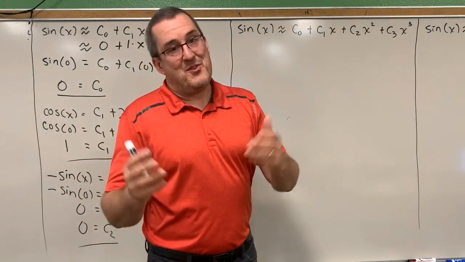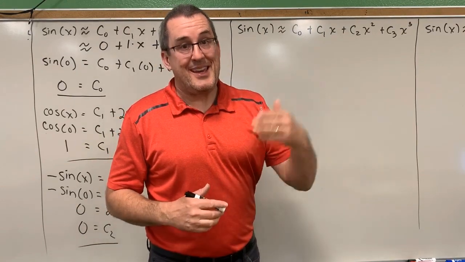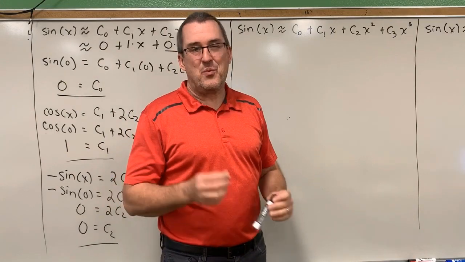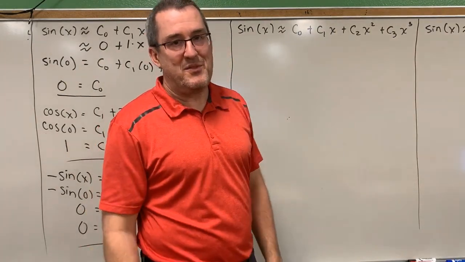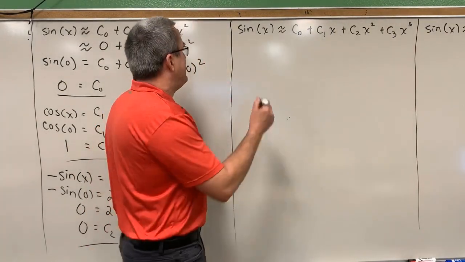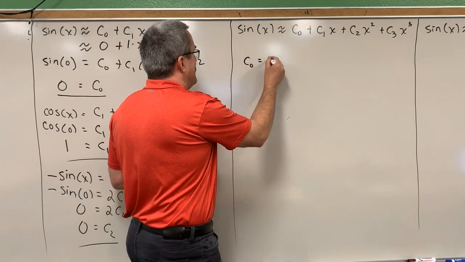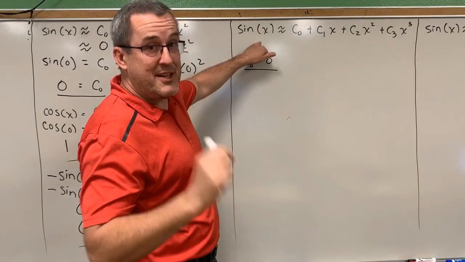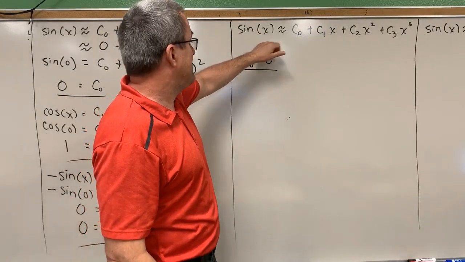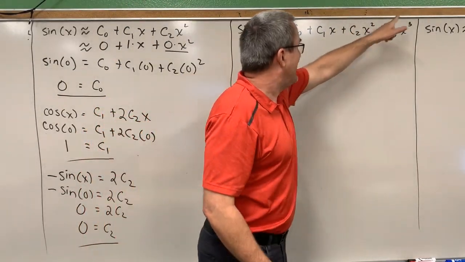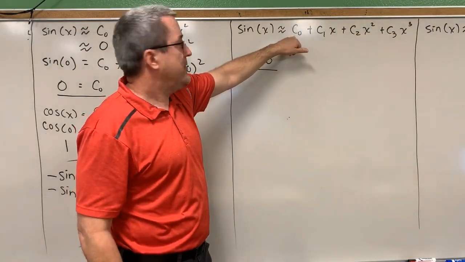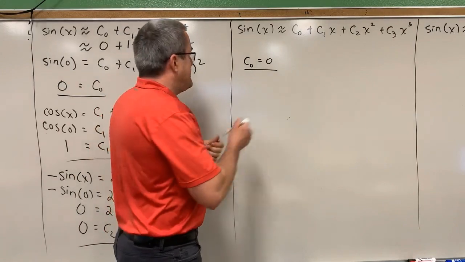Now, this process, if you can see where we're going with it, we're going to keep adding terms, keep making more complex polynomials, and so we need to leverage some patterns that we've seen in the past. A pattern that we've seen is that c sub 0 is always going to come out to be 0. And that's because if we center this polynomial at x equals 0, well, when x equals 0, all the terms other than that constant term just go away. So we know that will happen each time.